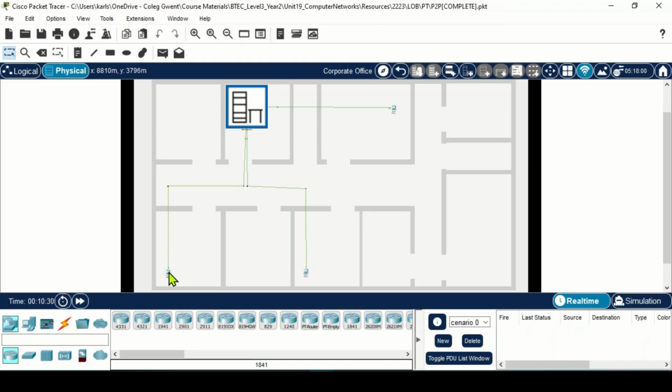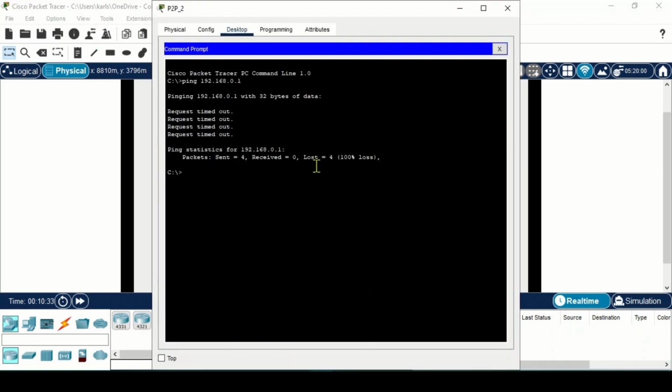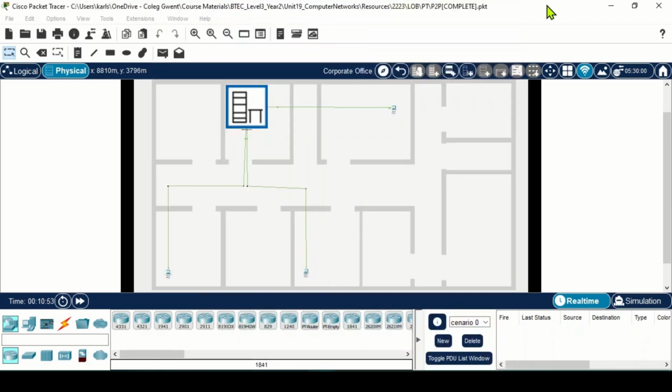So let's go and open up our command prompt here. So we're going to ping 192.168.0.1 from 0.2, and it's not answering us. So our communications are being blocked.